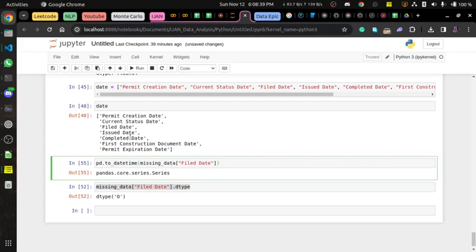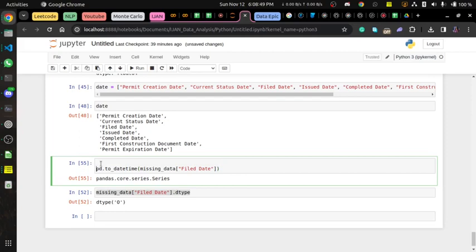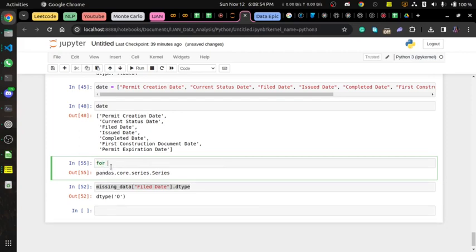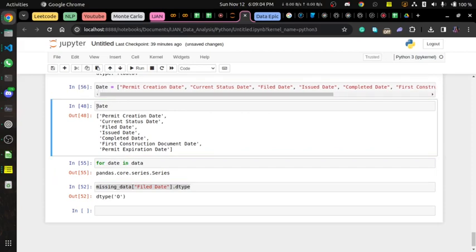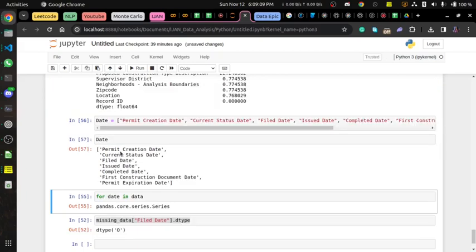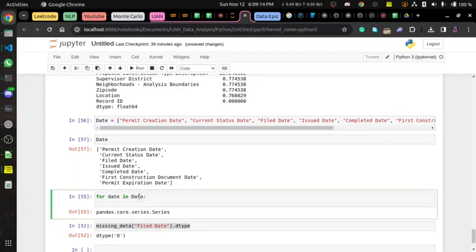we want to do it once. We don't want to write 5 lines of code repeatedly. So what we are going to do is use a for loop again. So this time around, let me clean all of this, and say for dates in dates. I think I should put this in capital letters so that it does not cause confusion. So it will be for dates in dates. So what do we want to do?